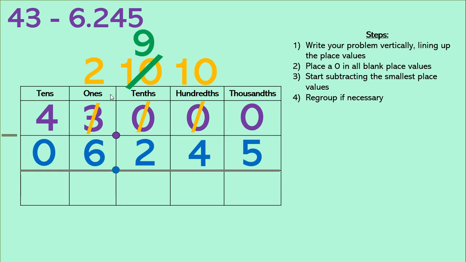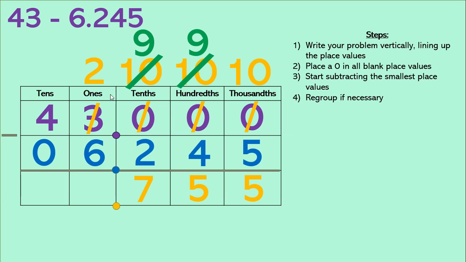So now we need to rewrite these hundredths as thousandths. 10 thousandths makes up 1 hundredth. So we're going to borrow 1 hundredth. Now we have 9 hundredths left. And we're going to rewrite that hundredth that we regrouped as 10 thousandths. 10 thousandths minus 5 thousandths is 5 thousandths. 9 hundredths minus 4 hundredths is 5 hundredths. 9 tenths minus 2 tenths is 7 tenths. Don't forget that decimal point to the left of the tenths place.